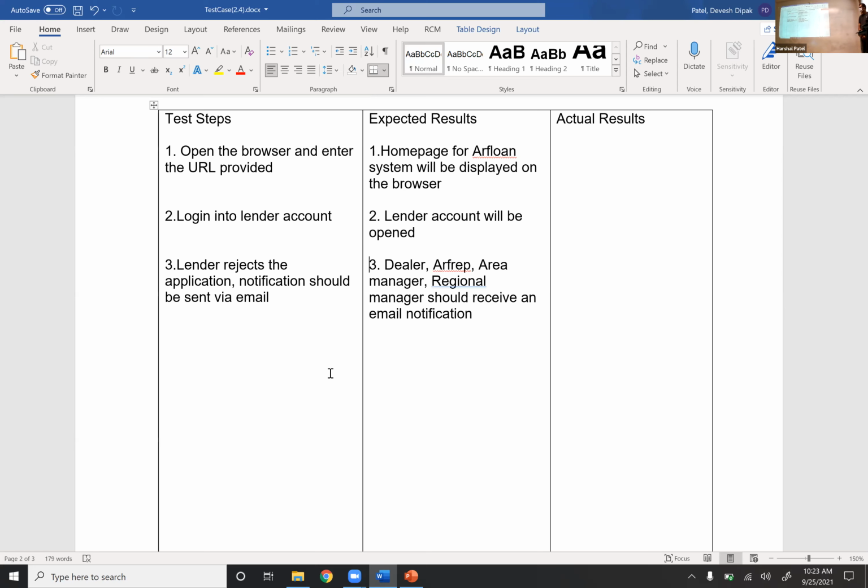I don't know. Is that the only thing? So as soon as I log in, am I directly taken to the application which I'm supposed to update? How does the system know what application I'm going to update? What if there are like five applications pending for me? Which one am I supposed to get? Right. When it opens, it's going to say the email notification from the dealership.